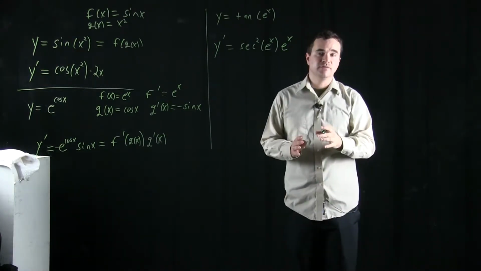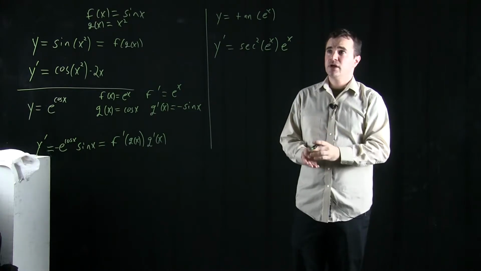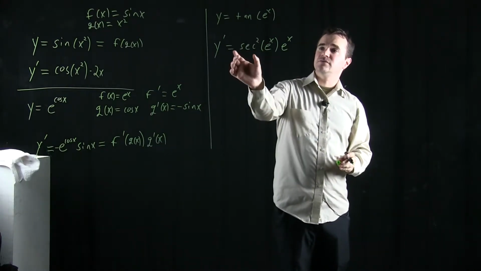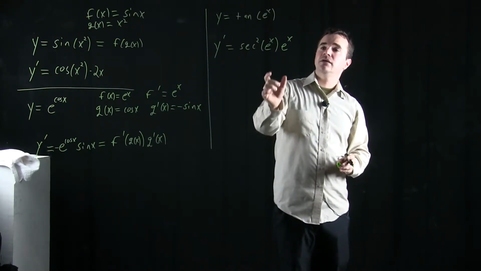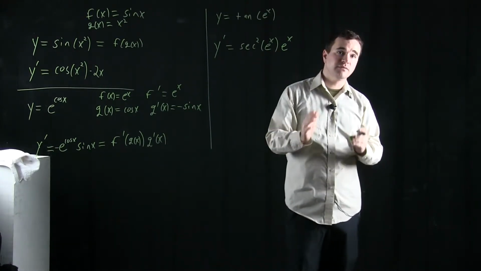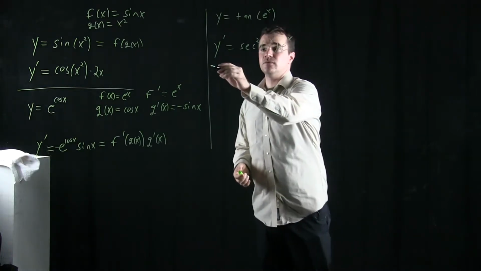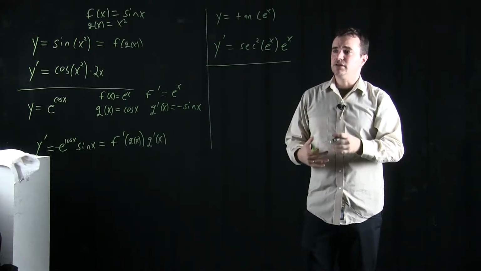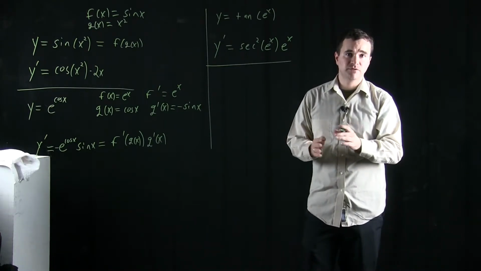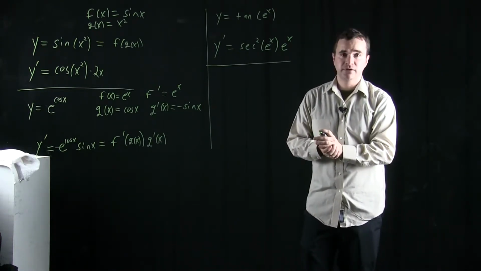So once you get the hang of this, you'll be able to do it super quick. Whatever function you've got, take the derivative of that outside function, go ahead and plug in the inside function, then multiply by the derivative of the inside function. Let's show just one more example, and this is going to be a little bit more theoretical. This is going to help us when we do implicit differentiation a little bit later.